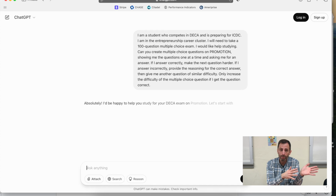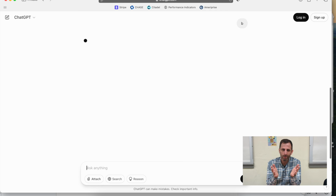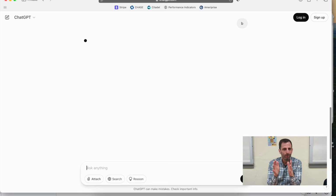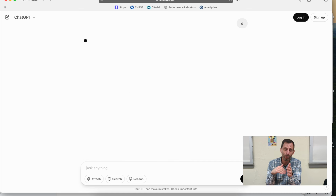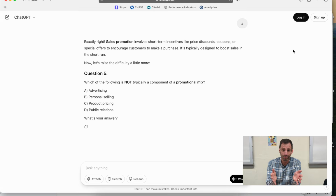You can take that same prompt and make it even more specific. If you find that you're missing the same sort of specific performance indicators from your test, you can tell your AI super tool to focus on that particular performance indicator and do the same sort of thing, and it's going to give you tons of questions kind of in increasing order of strength to help you get better at your cluster exams. So full teacher disclaimer here, AI is not always perfect, so you have to use a little bit of brain power to understand whether the things being asked of you is right. But please, if you're at this point of practice, you probably know whether the AI is probably right or not, but use this as a tool to help you think of more things.